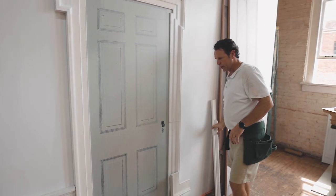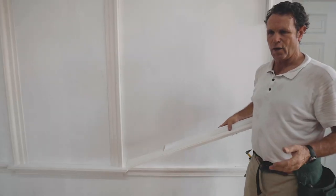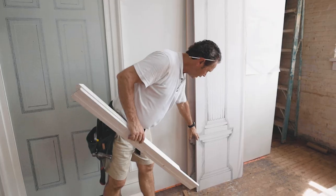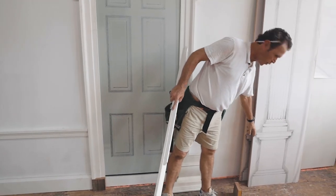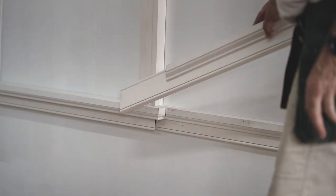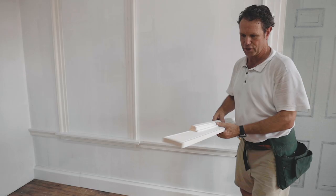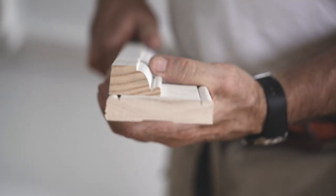Now, I also did this chair rail, and I didn't have a great chair rail, and so I wanted to make one. Now, if you begin to look at this, here's our chair rail, right? Here's our chair rail. This one's a little lower, about 25. This one's at 28, and I established this with the windowsill, and I bumped out that windowsill just a little bit to give it a little bit more oomph. So what I did was I just took a beaded casing, and then I added this back band.